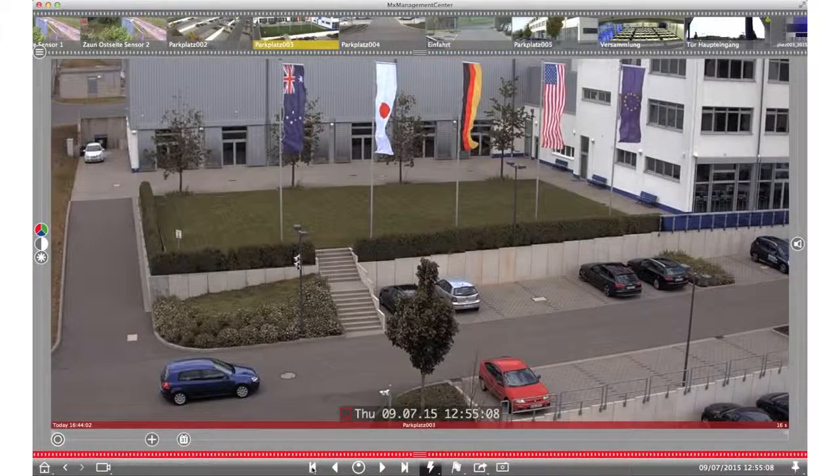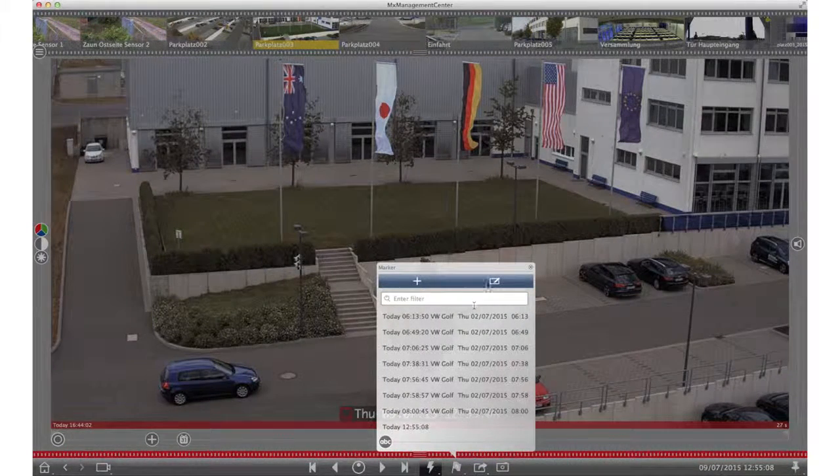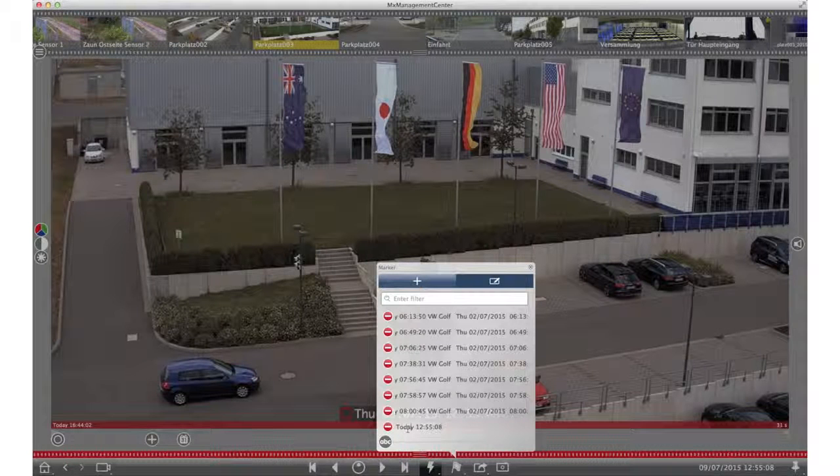It may be useful for research to highlight specific events in order to easily find them again. You can do so by using the small flag symbol. You can then provide the highlighted events with additional information. For example, we can add the car type here. We can filter according to this term later on, allowing us to quickly and conveniently access the search result. For example, if we want to see all of the Volkswagen Golfs that pass the street in the morning.